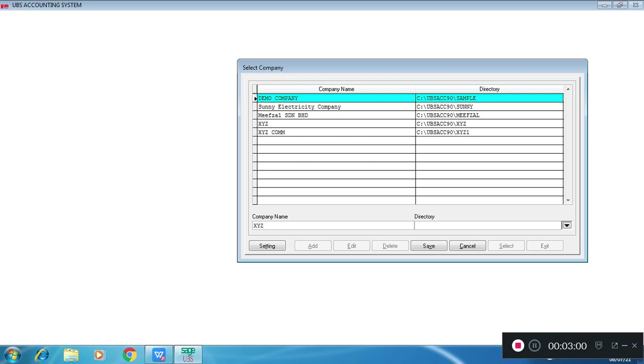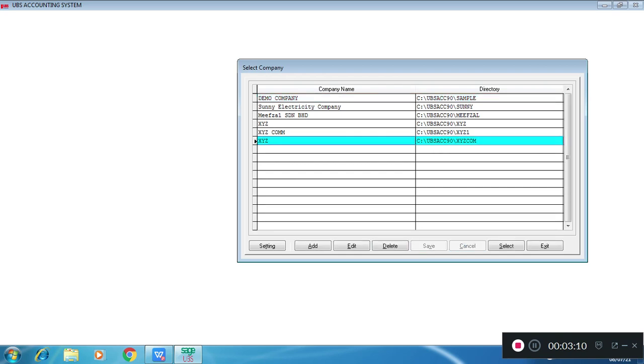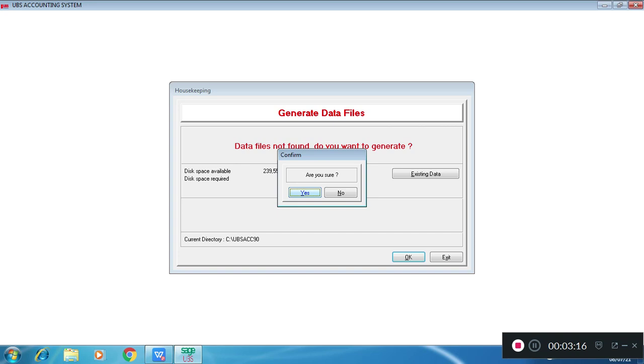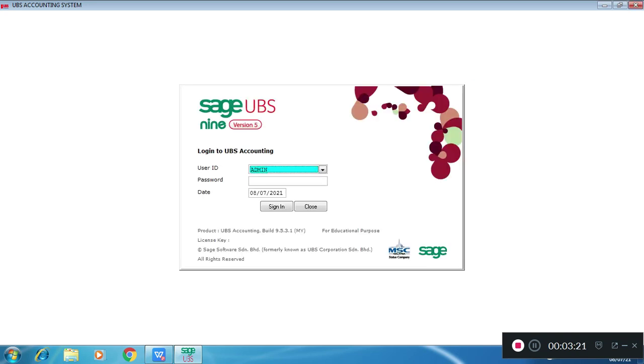Because last time I already created a directory, this time I create another new directory name so that it won't be duplicated. So my file name, then we select. The first time, it asks whether we want to generate the empty account. Yes, we don't have an existing report; otherwise we can link with an existing report.